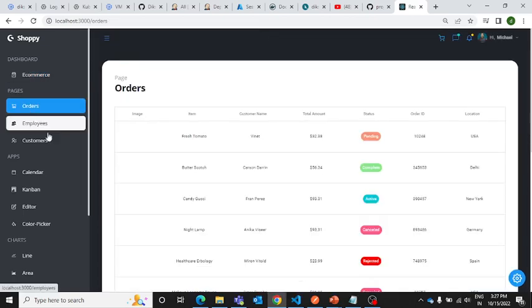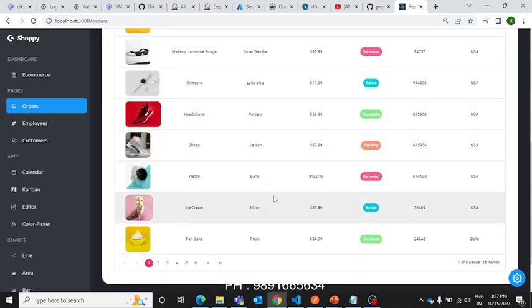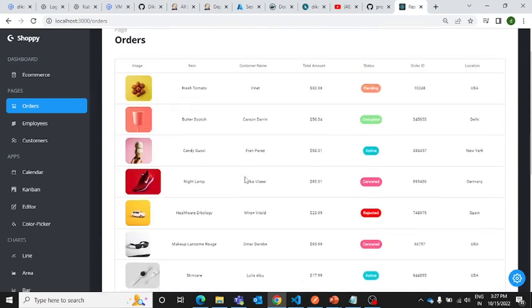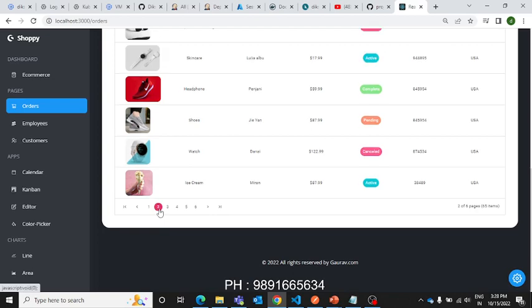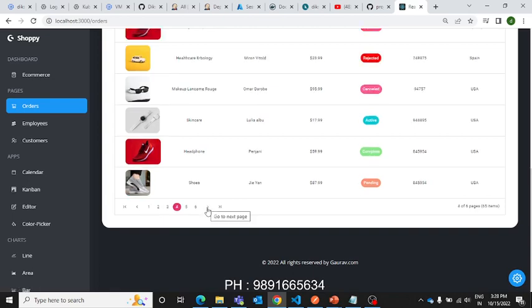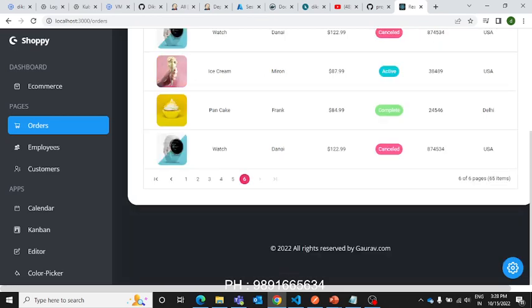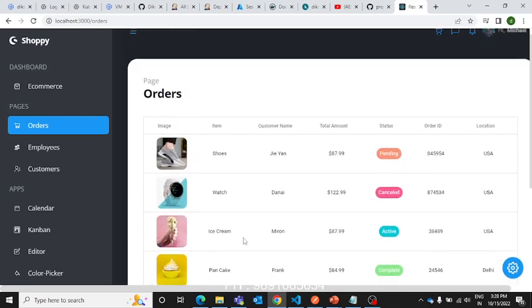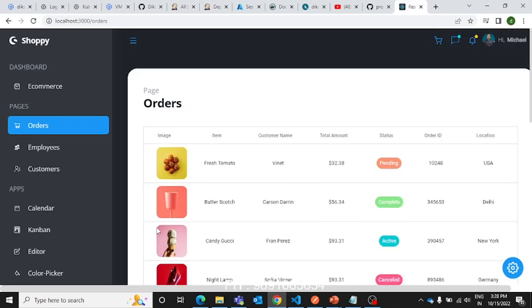Then on orders, you can see the various orders that the users who will visit the website have placed are getting reflected, right? So here we have used the option of pagination also. If you want to move to the next page, this tab can be used. Let me enlarge the size of the page so that the tabs can be more visible to you guys. Now if you have to go to the last page, you can click here and it will redirect you to the very last page. And if you have to come back on the first page, simply click here and it will throw you on the first page.